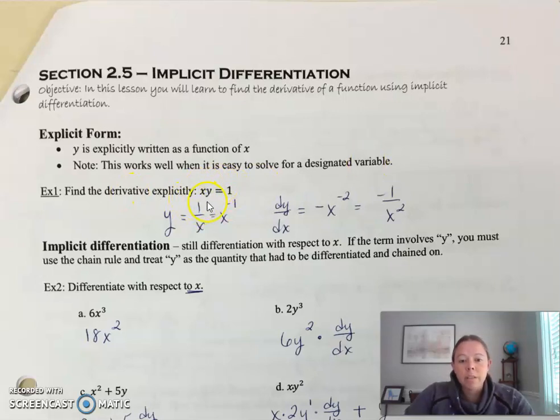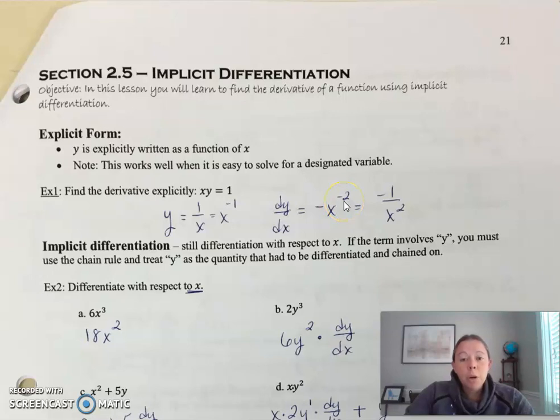Now this one we could easily solve for y. So if you divide by x, then you get this new equation, and then we can easily do that derivative using the power rule, which is what we did. We moved the x up, x to the -1, and then we were able to do the derivative of both sides. And note that the y we wrote as y prime, or we wrote as dy dx. That means derivative. And then, of course, here's our power rule. Pulled the exponent down, subtracted 1, and there it is.